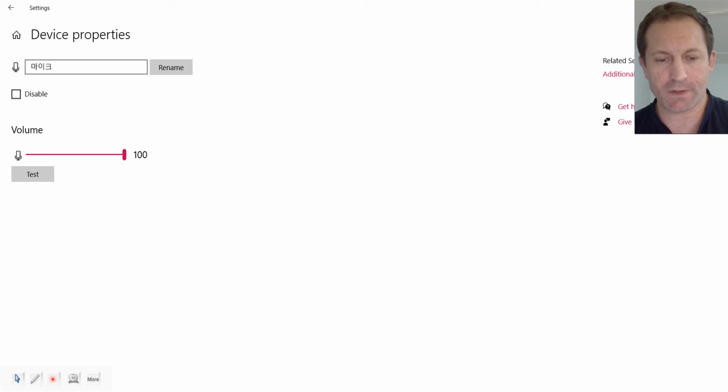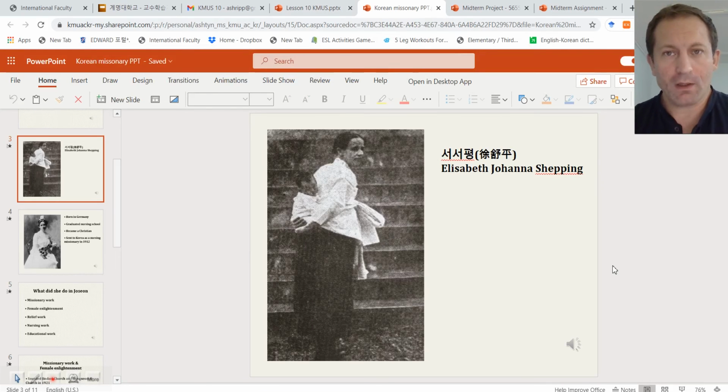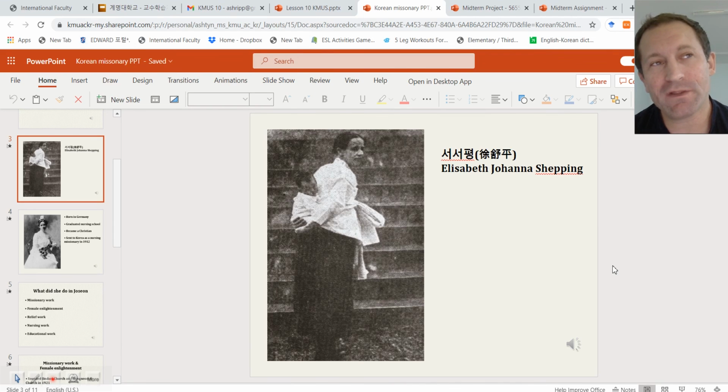Okay, so again, very interesting life, right? I would have to say that Underwood, like I said, is probably maybe the most famous missionary that came to Korea, and that the other missionaries kind of looked at him as an example. I don't know, maybe that's not fair, but I think that's at least a little bit true.